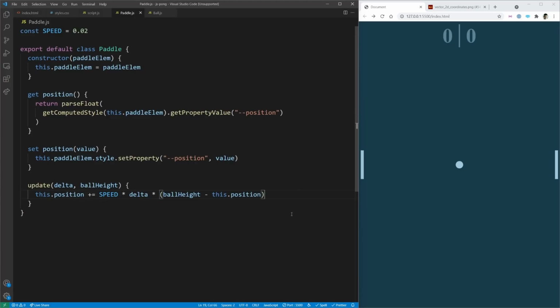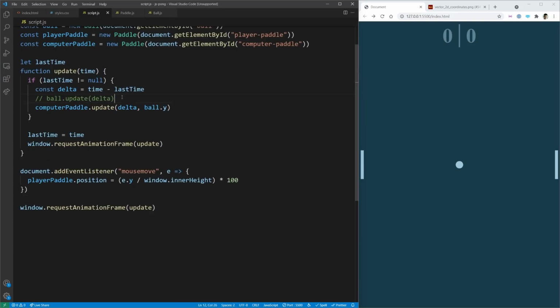So now, if we save this, you're going to notice nothing at all changes. But if we go over to our script and make it so the ball starts moving, we should hopefully see that the computer paddle is following the ball exactly, which is what we want. But eventually, once the ball starts to move too fast, the computer is no longer going to be able to keep up, and then the player will be able to score. So that's kind of the idea behind this AI. It's a very simple AI. You can make it more complex, less complex, whatever you want, but I kind of like the AI how it is.